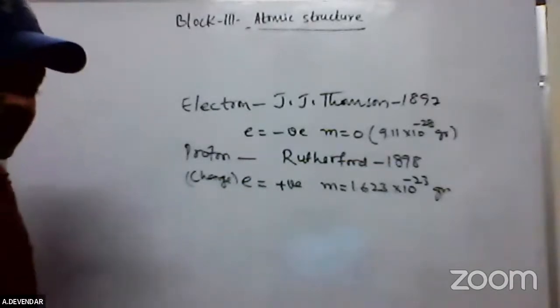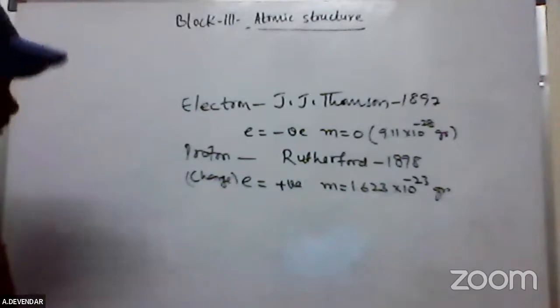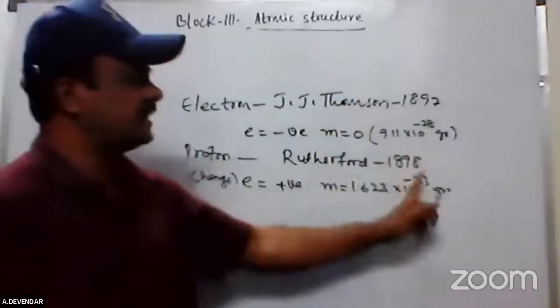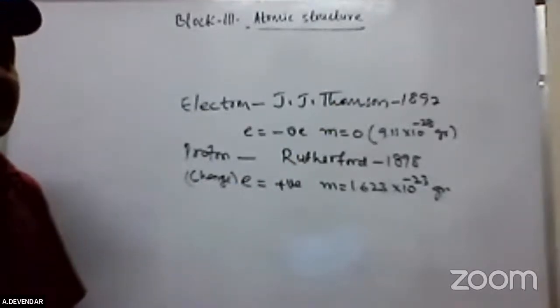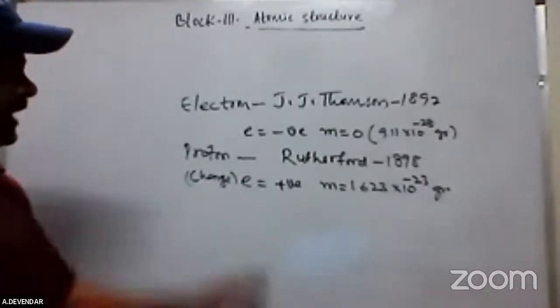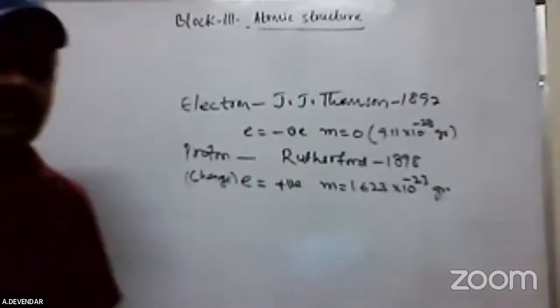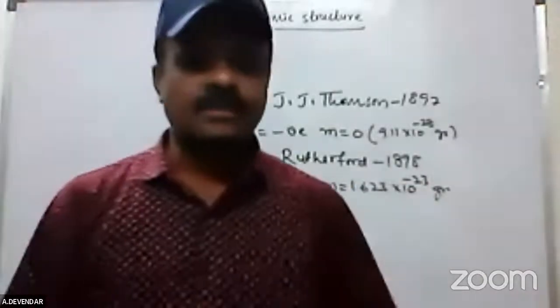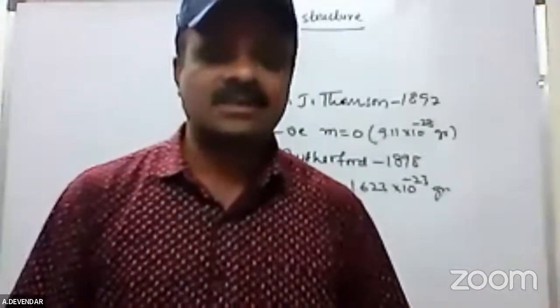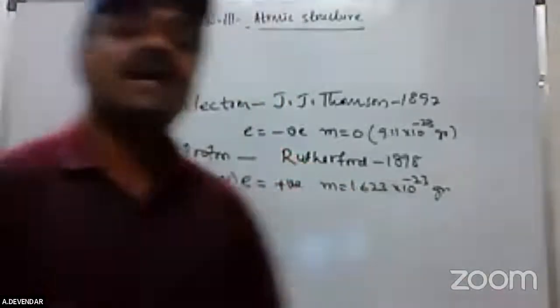Now the remaining one more particle is the fundamental particle neutron. See friends, in this particular case, in 1897-98, this is a discharge tube. The experiment is done with the cathode discharge tube. They are made like this. The formation of this one is a positive charge and negative charge. But in this case, we have one negative and one positive. Remaining, we don't have any other charges. But the atom has some mass. That mass is present in the neutron.